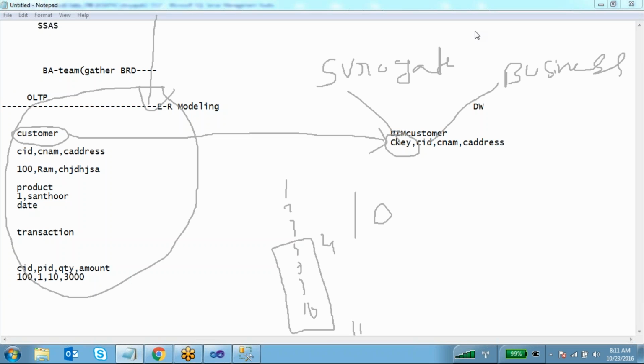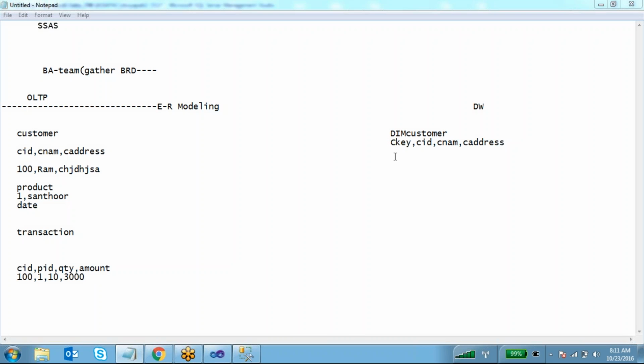So in that situation what will happen? See here, the first time you come to the bank, the customer key I want to maintain as 1, the customer ID as 100, the customer name is something, say RAM, and the address is something. The second time you have changed your address request. So this time the customer key is 2, your customer ID is the same, your name is the same, and the address is different.